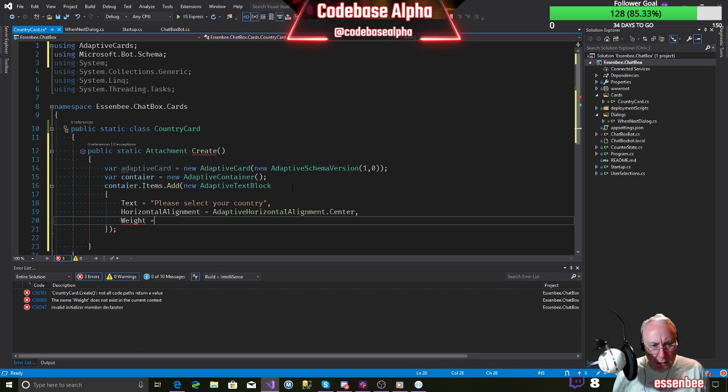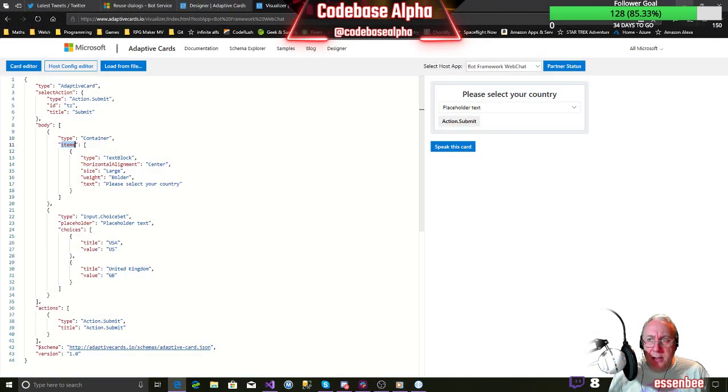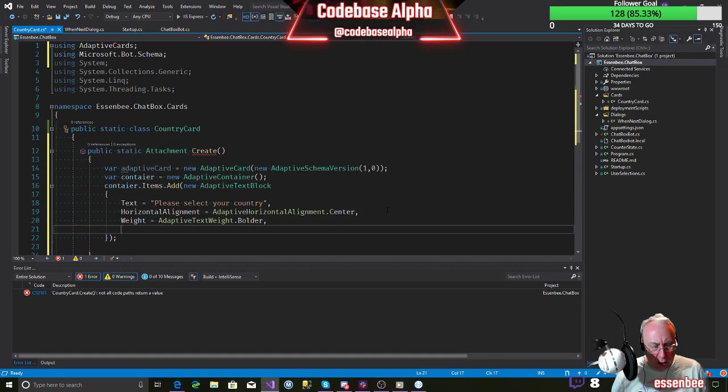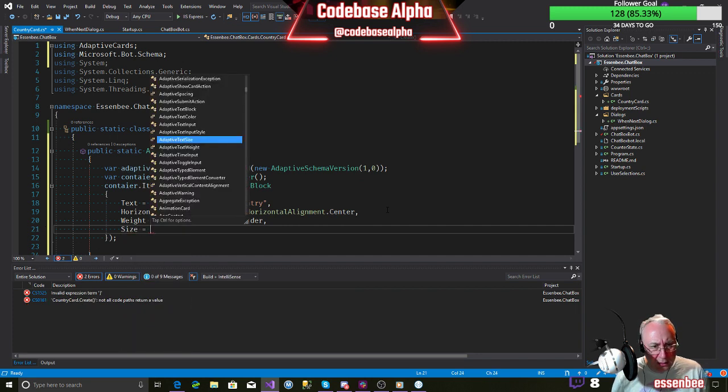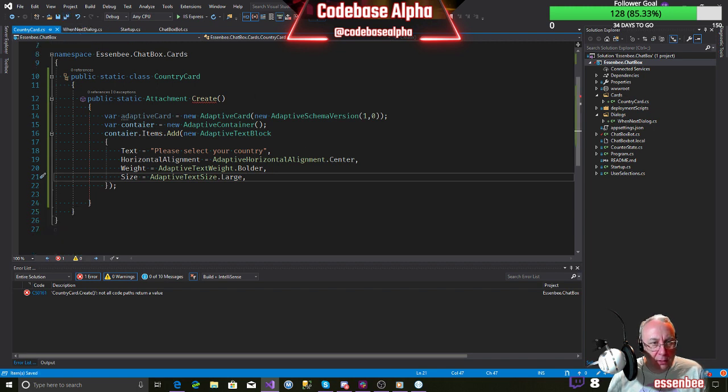Weight is going to be adaptive text weight dot bolder. And what else was there? We had size of large, so size equals adaptive text size dot large. Okay, there we go. So we've got our text block attached into the items array in our container.